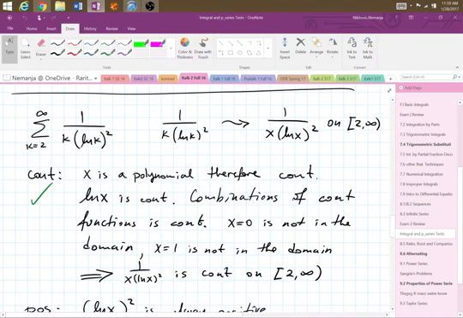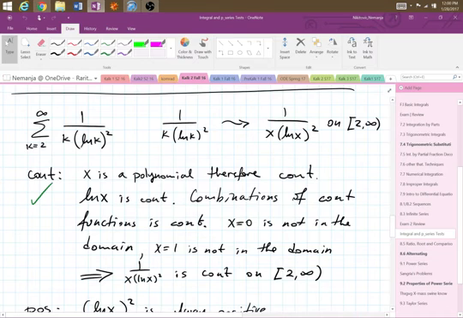And look what it says. x is a polynomial, therefore it's continuous. ln x is continuous, that's all from the theorem we just stated. Combinations of continuous functions are continuous. That's the last blurb where I said if you add them, multiply them, or square them, that's the combinations. Look, we're dividing them, squaring them, multiplying them. Combinations of them are continuous.